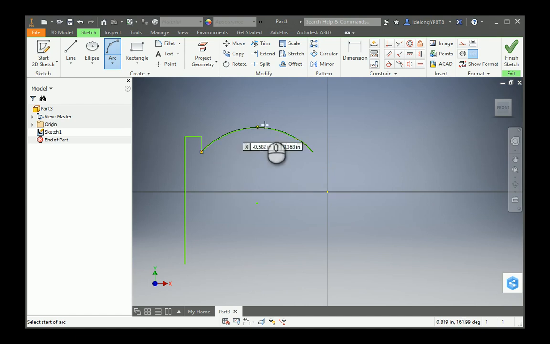So now that I created one, I'm going to try to create that again. So I'm going to come over here to the end of the arch. Make sure it's green before I click, so that way I know I'm connected to the end, and click once. I want this to be about the same length as the other arch. I'm going to click a second time.